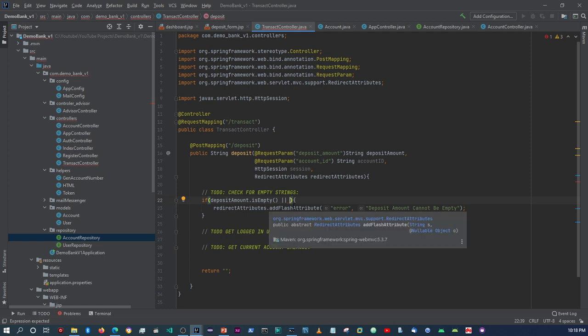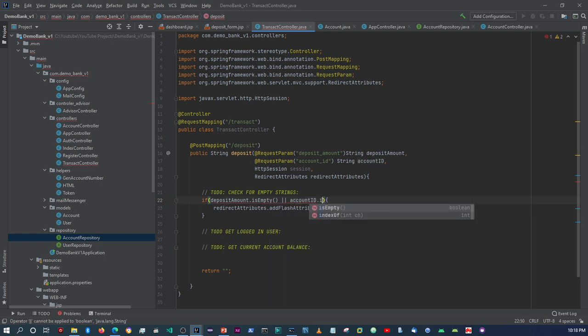All right, so here we're gonna say also account ID dot, depositing to, yeah, deposit amount or the account depositing to cannot be empty. I think that's a reasonable error message.